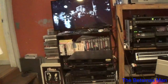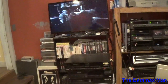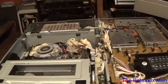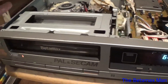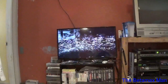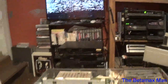So I should get a PAL TV, just a little portable PAL TV, just to have around, if I'm going to be working on more of the PAL C-cam machines. But yeah, this is playing it in black and white. Forward is good.